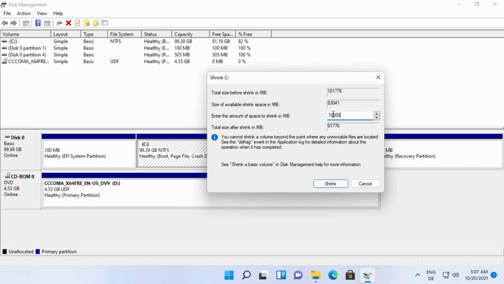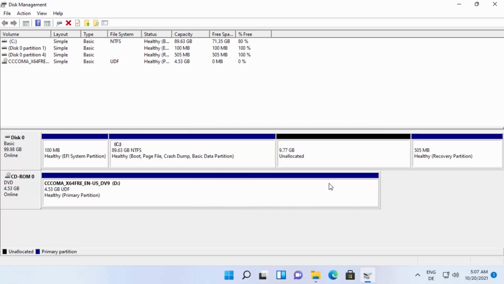Once you have entered this value, just click on the shrink option, which is going to create an unallocated section on the disk where you have shrunk the volume.